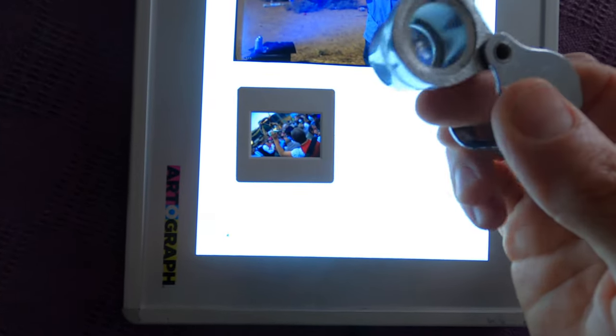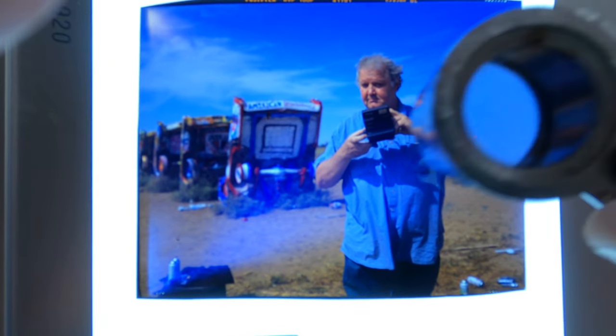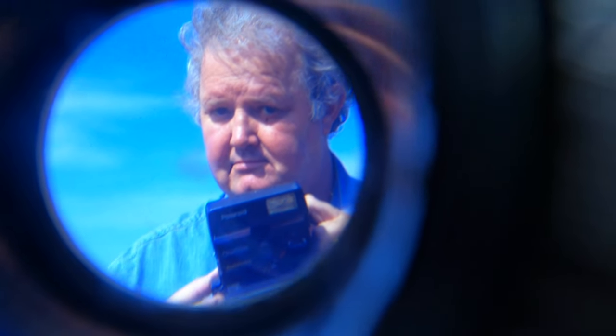Let's take a look at the difference in resolution here. I'm gonna get real close to the 35 millimeter slide, and we might not even be able to see that much. So I'm gonna get a magnifying glass, I haven't done this yet, so let's see how well it works. Put it right in front, and we can say, hey, it's a pretzel. Well, that's cool. Okay, let's get a little closer, see what resolution we can discern. All right, well, we can see enough. Let's take a look at this photo. That's my father, and he's taking a Polaroid photo at Cadillac Ranch in Route 66. Yeah, that's a fine expression, Dad.